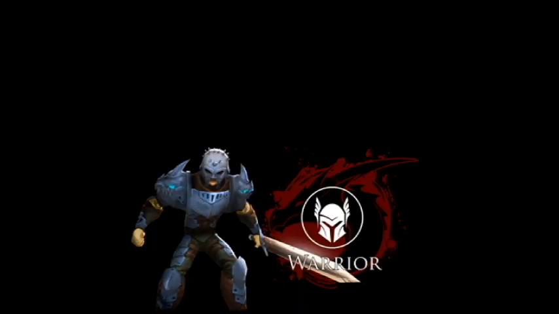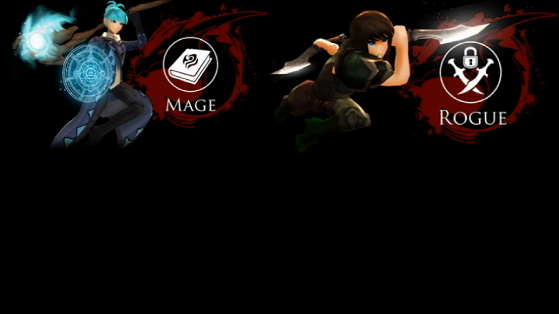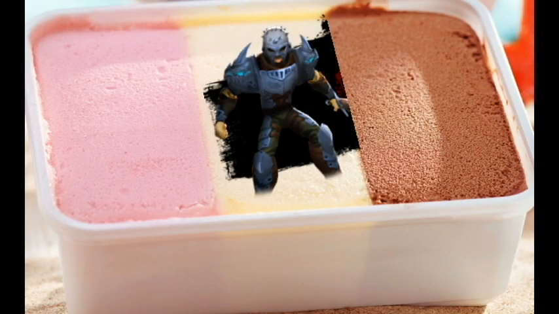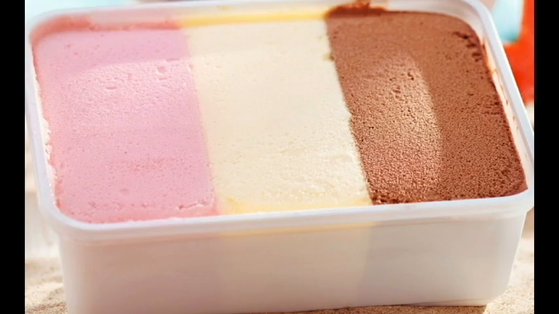Like in many MMOs, Warrior is offered as the starting class for the game, alongside Mage and Rogue. If we were to apply a real-world connection to them, they'd be like a Neapolitan ice cream, with Warrior being the vanilla center. And just like vanilla, it is an easy choice for someone to make if this is their first time trying an MMO game. Just as vanilla is an easy flavor to pick up for someone new to ice cream, Warrior offers the same kind of benefits to a player of a game.